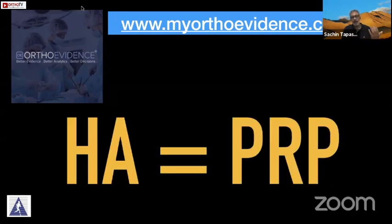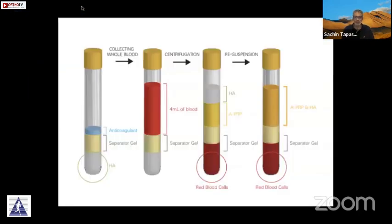And if you look at his website and look at various comparative modalities, I think the end conclusion that is drawn is that PRP is as effective as hyaluronic acid when it comes to early osteoarthritis. And the spin-off from this now has been the use of a combination of PRP with HA that is now being tried in level 2 studies as of now. And hopefully we should have a good level 1 study that comes out of the same as well. You take the HA and you mix it with the PRP, and then we use a concoction of both of them together and inject it inside the knee, so as to have the best of both worlds.